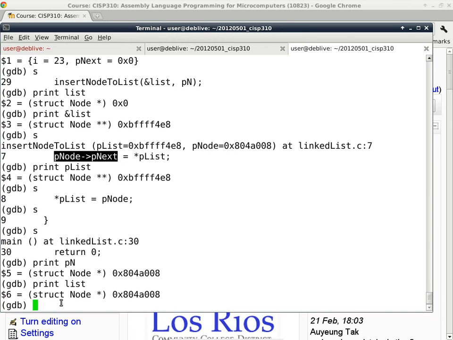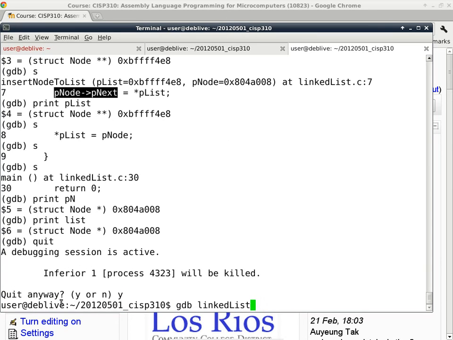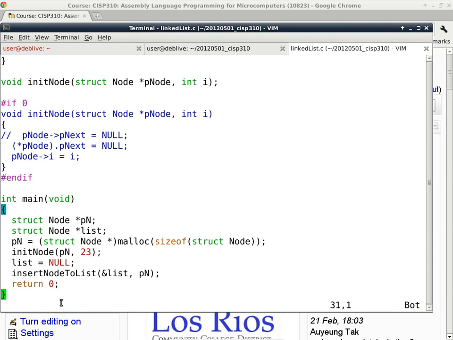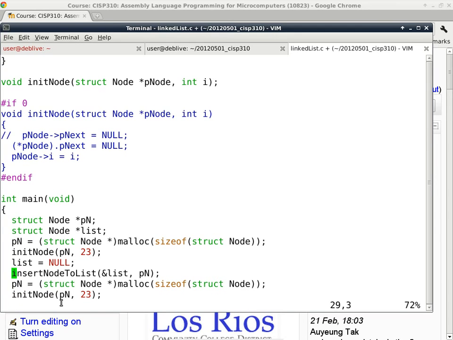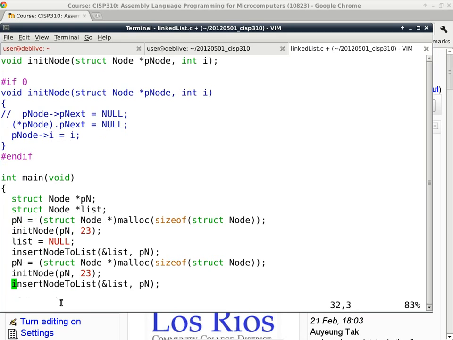Are we still doing okay so far? This is a linked list with one single item, so we want to test the program with 2 items now. So with 2 items, I can do pretty much the same thing. I will just go ahead and copy these 2 lines, and copy this 1 more line.